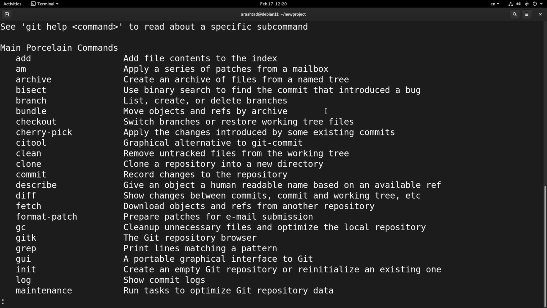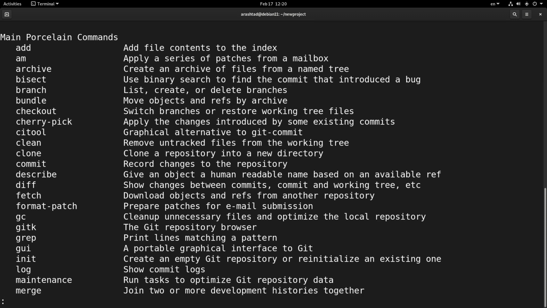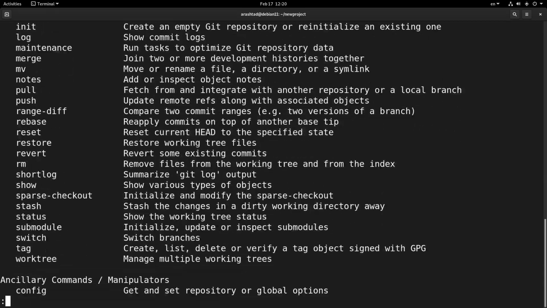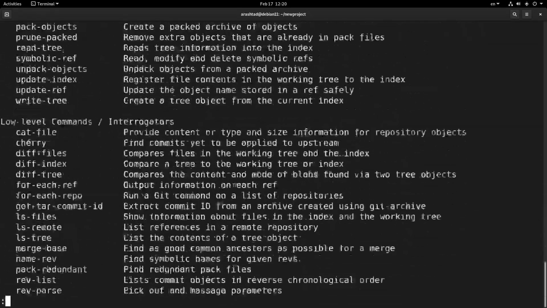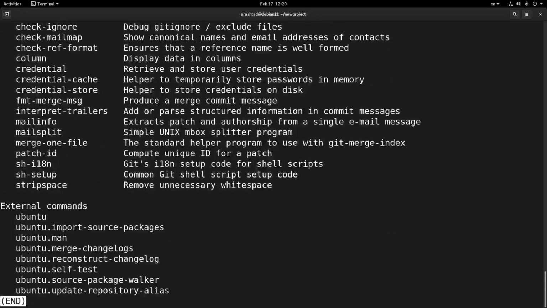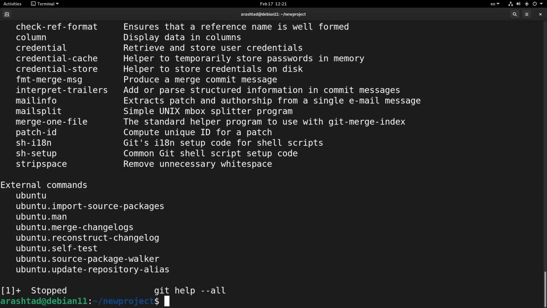As you can see, there's this long list of different commands, and you can use each one of them. We have add for adding, we have commit, clone, clean, and so on. So many different commands. Let's press enter. As you can see, there's this longer list, and it's the end. By pressing Ctrl Z, we exited from the help.